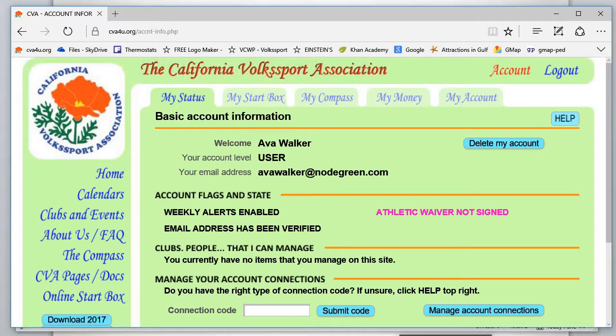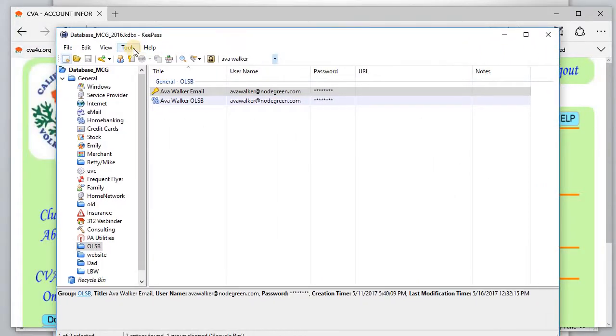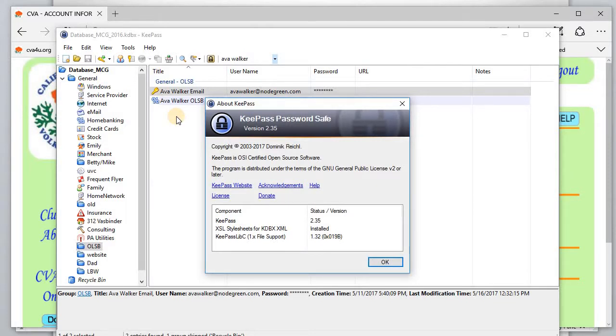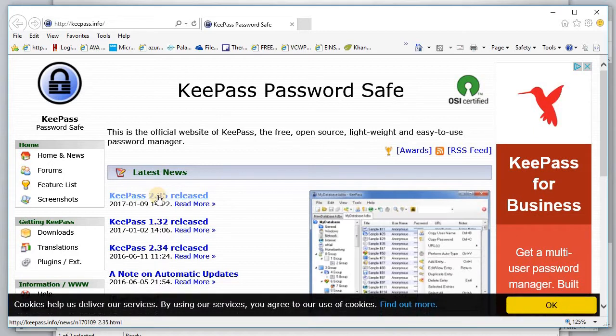scheme, and I would like to propose that maybe you use another application called KeePass, and that's what I'm bringing up here. So this is the KeePass password safe, and it's something that I use personally to save all my passwords. And I strongly recommend you do the same. You can go to the KeePass website, and here eventually it will come up. There's the KeePass, and you can choose the latest release, and you should download that and install it, and you can use it as I like to use it.